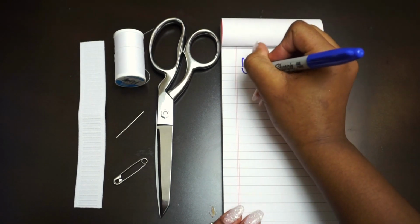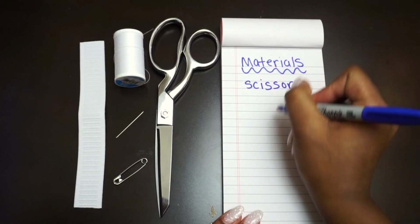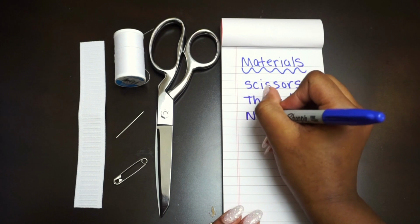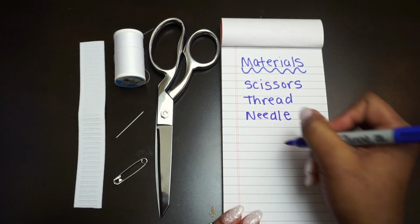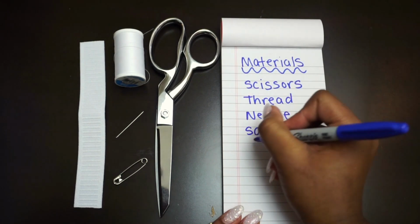For this project, all you're going to need is a pair of scissors, thread, a needle, a safety pin, and elastic.